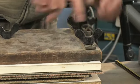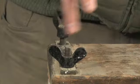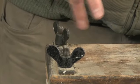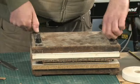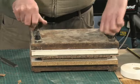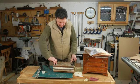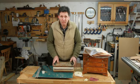Work fairly quickly. Apply the pressure before the crossbanding expands slightly or buckles as it gets wet with the glue. Just press it down nice and evenly. And put that aside to dry.